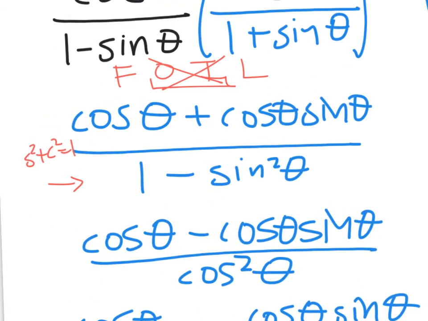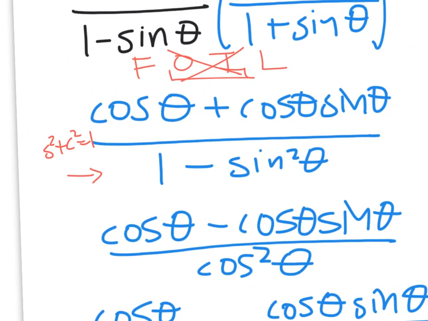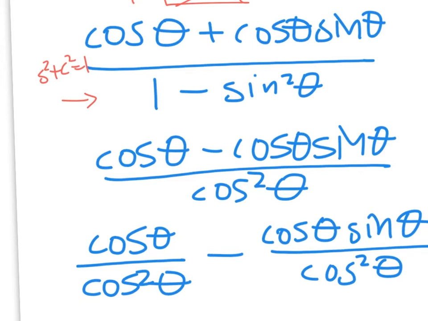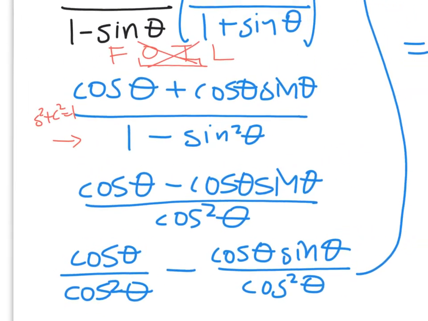So I think that's what happened in the next step. Whoa, easy there. So this stays the same. Turn that into cosine theta, and then I think I'm going to split this up into 2 fractions. So this over this minus this over this. Let's see. Oh yeah. So we have cos theta over cos squared theta, right? This cancels with one of these, leaving us with 1 over cosine theta. And we have one of these canceling with one of these. Let's see where that leads us.